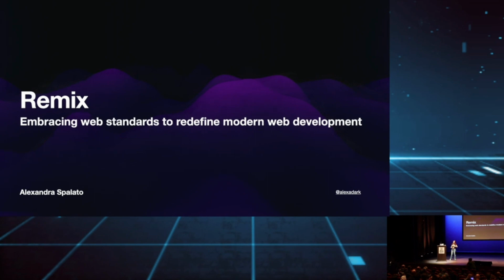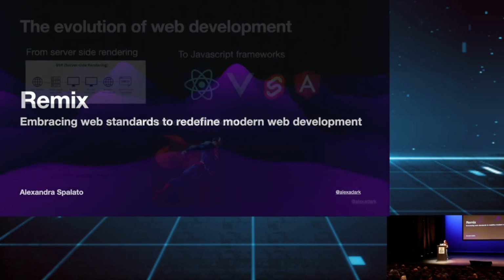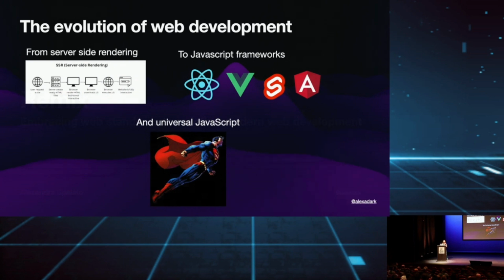So it's a bit like coming back to my roots and a bit like Remix, because Remix is using the roots too. It's using web standards to redefine modern web development. So first, let's dive into the evolution of web development. Web development is all about transforming data into HTML and delivering it to the browser for rendering.